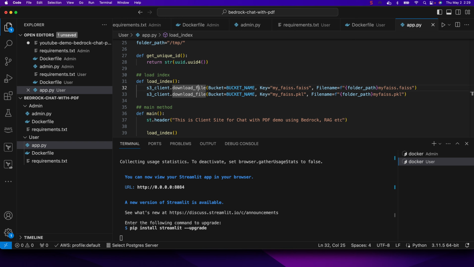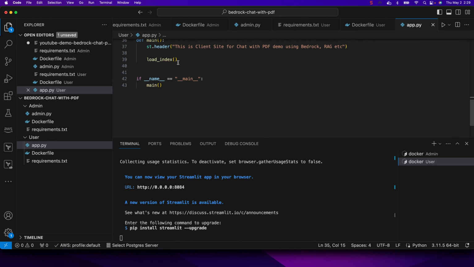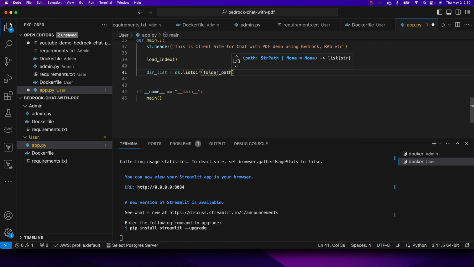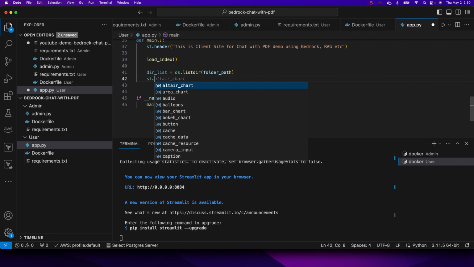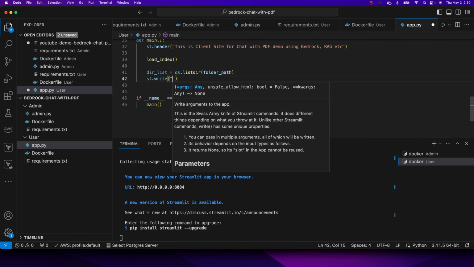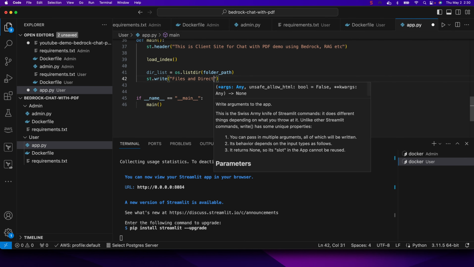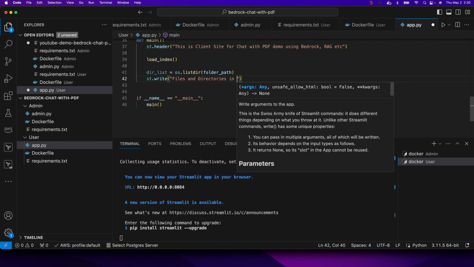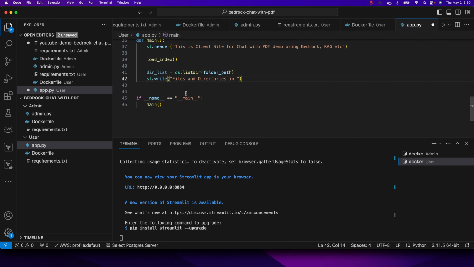Let's show this real quick to see whether it's downloaded successfully or not. After we download or load the index, let's list the directory using os.listdir and folder path, and write files and directory in the folder path.